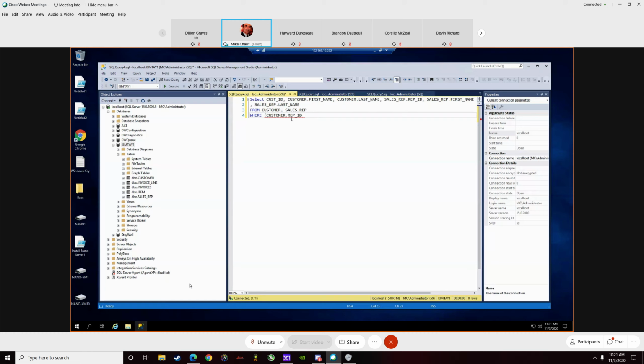They have the customer rep ID. Not comma, equal, that's the condition, where it equals the sales_rep dot what? Rep ID. You follow? This is the common. Then you close the bracket and you put the semicolon.